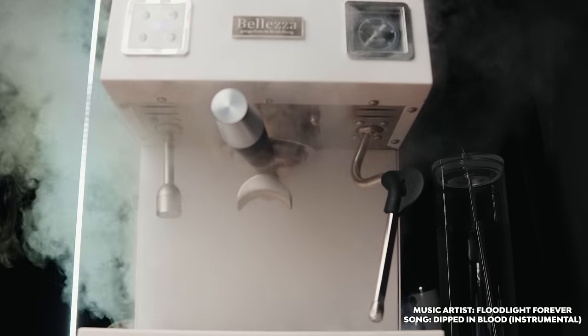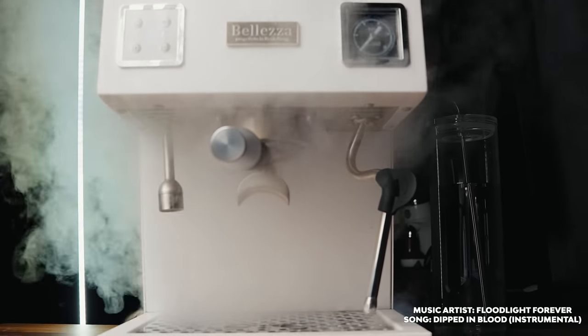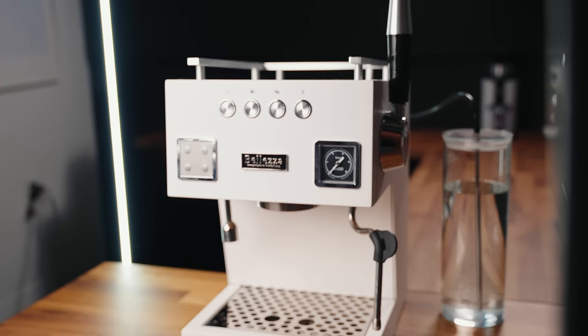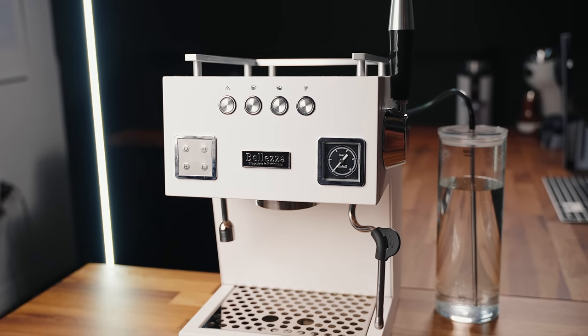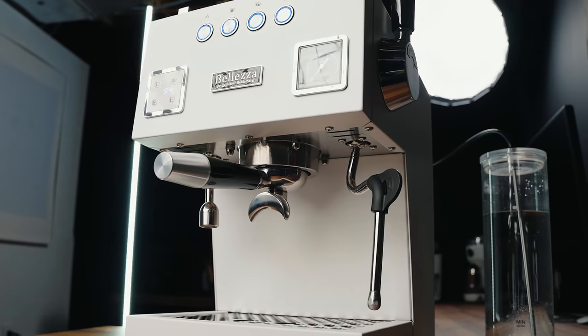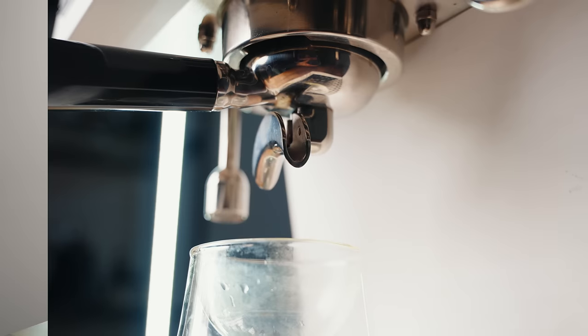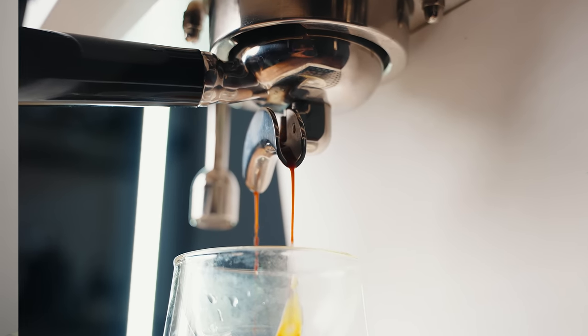This is the Balezza Bologna, and it may possibly be one of the best values found in an espresso machine today. It has stainless steel dual boilers, German engineering, programmable volumetrics, programmable simulated pre-infusion, full metal casing and design, external water tank, 58 millimeter portafilter, vibration pump, and a stylish compact design.